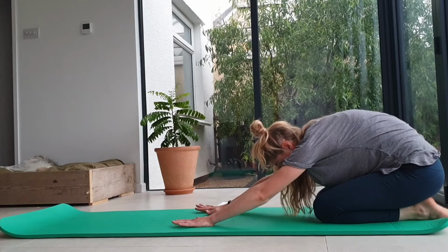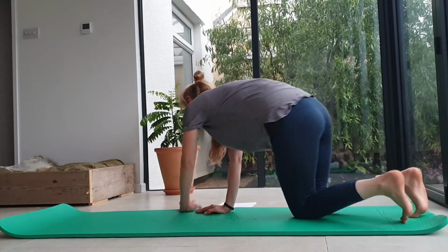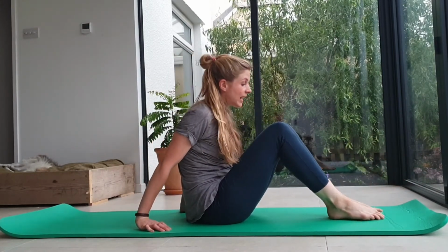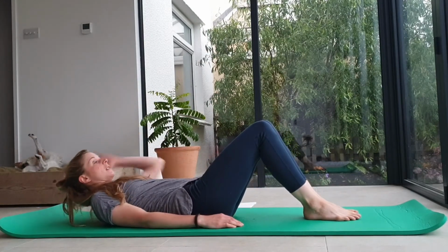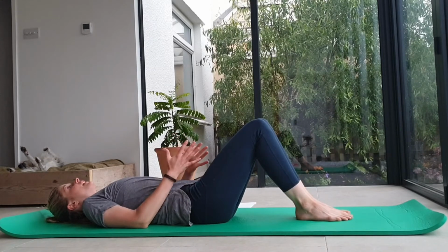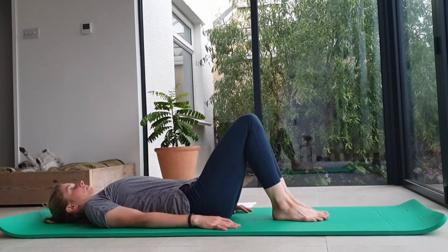Now come up onto all fours, and you're going to turn yourself over, and we're going to go into bridge. Okay. So you're now going to sit on your bum, your legs are bent. You're going to lie your upper body down, so the legs are bent still, feet are on the floor, inner thighs are together, and your arms are just resting by your sides.